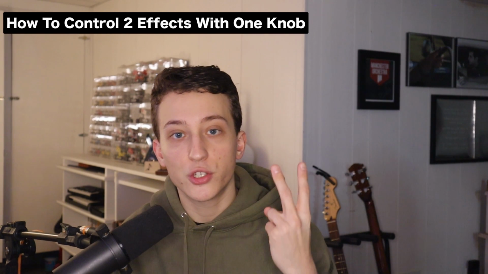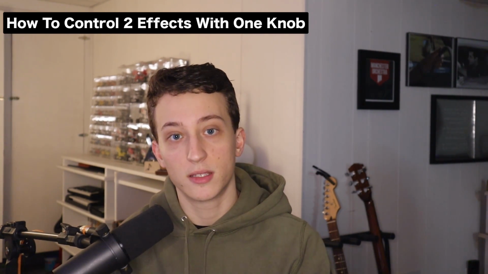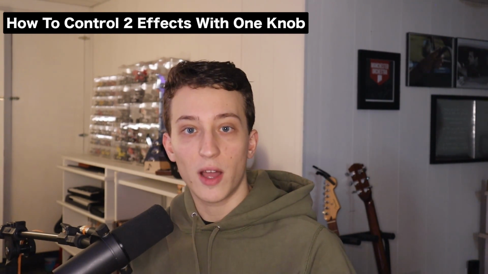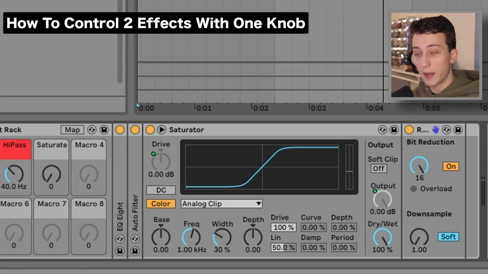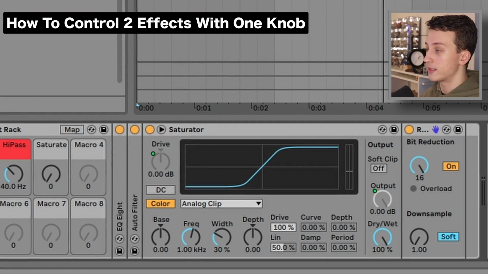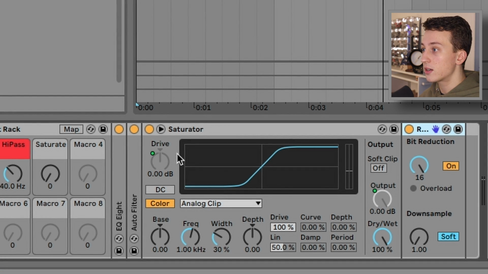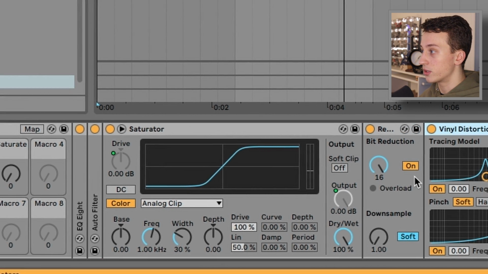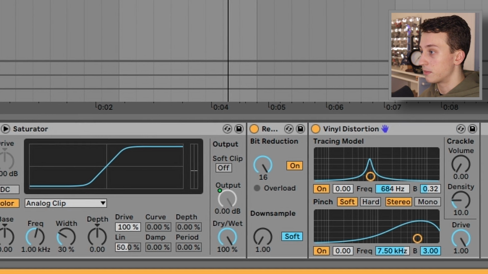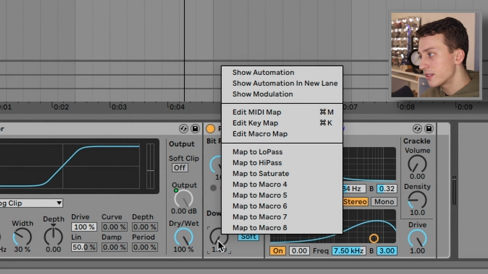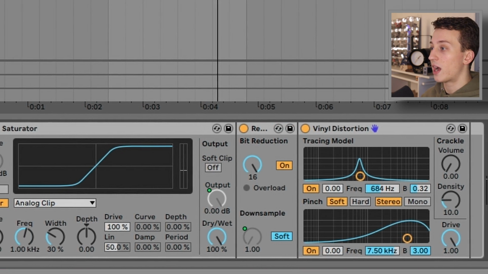Now let's try affecting two separate effects in Ableton with the same knob. So I want to create a lo-fi type of effect here, and we can do that by controlling two separate devices here in Ableton. So I have this Redux device here, and I'm also going to add the vinyl distortion effect here for some grit. Let's map the downsample knob to macro 5 here.